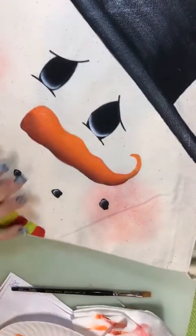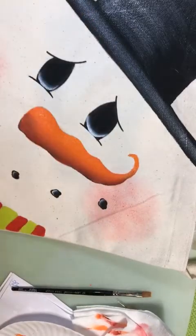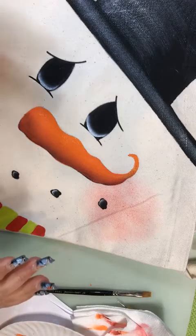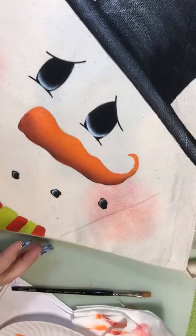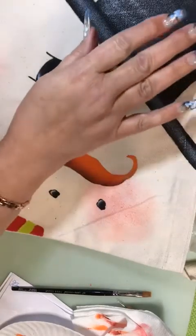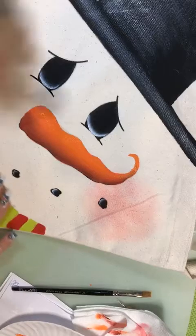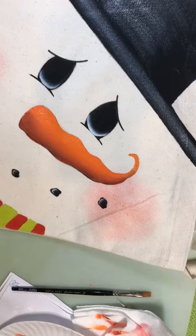Before we start the scarf, we have black out and we have white out. So let's finish the eyes so that we won't be leaning over into wet paint. You want to be careful when you're working, and if I needed to, I would just do it upside down, but obviously you guys don't want to see it upside down. So be careful, like this is wet. You don't want to be putting my hand here and working here because you'll get it everywhere. Okay? I was painting last night and got it all over my shirt.